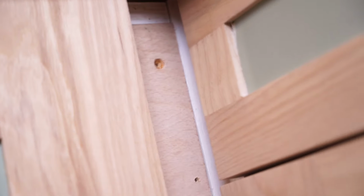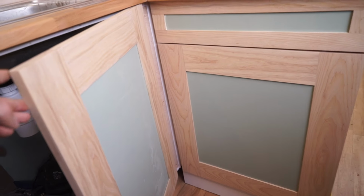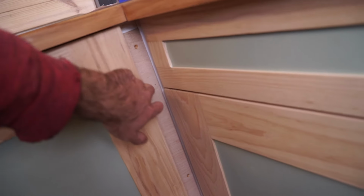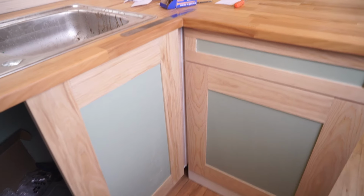So I'm gonna take this spacer to the workshop. I'll probably replicate it, to be honest. I'm not gonna work on this one because it's got all sorts of holes in it where I've been testing it. So yeah, I'm gonna replicate this minus 34 mil. And then this door should fit in the corner and be a really nice fit right in the corner there. And once that's painted white, you'll barely notice it. So that's how I'm going to get around that problem.